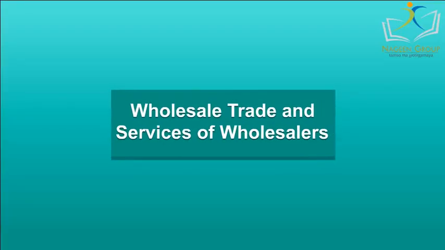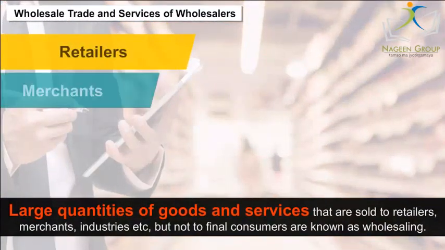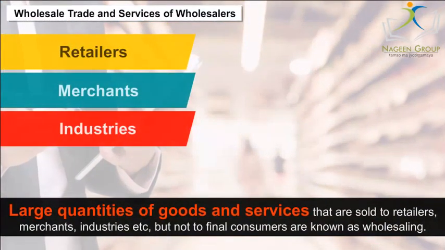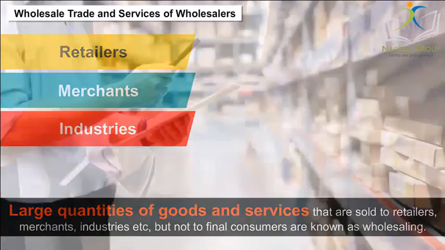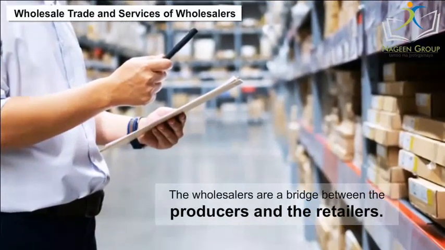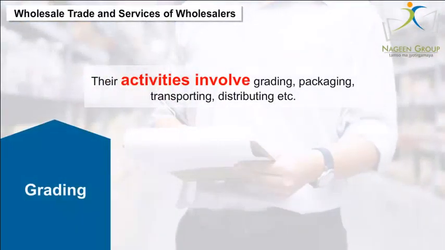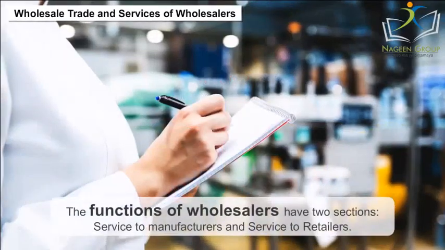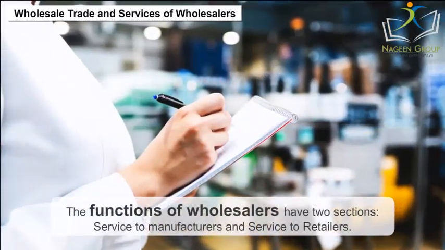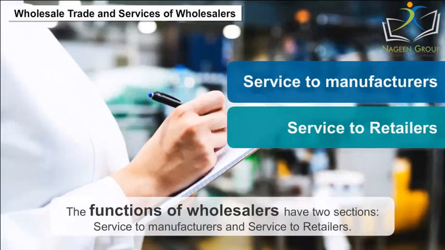Wholesale trade and services of wholesalers. Large quantities of goods and services that are sold to retailers, merchants, industries, etc., but not to final consumers, are known as wholesaling. The wholesalers are a bridge between the producers and the retailers. Their activities involve grading, packaging, transporting, distributing, etc. The functions of wholesalers have two sections: service to manufacturers and service to retailers.